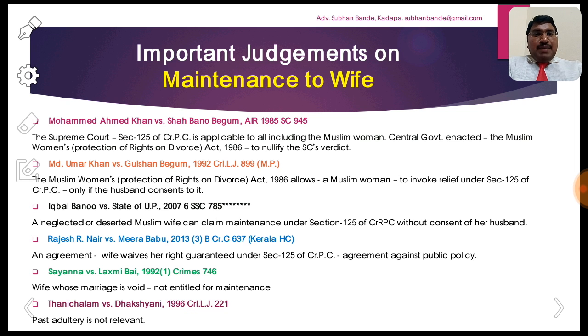But in Iqbal Banu versus State of Uttar Pradesh in the year 2007, it was held that a neglected or deserted woman, especially a neglected or deserted Muslim wife, can claim maintenance under section 125 of CrPC without consent from her husband. This is the present status of maintenance to Muslim wife as per Iqbal Banu versus State of Uttar Pradesh from the year 2007. If a Muslim wife is neglected or deserted, she can claim maintenance under section 125 of CrPC even without the consent of her husband.